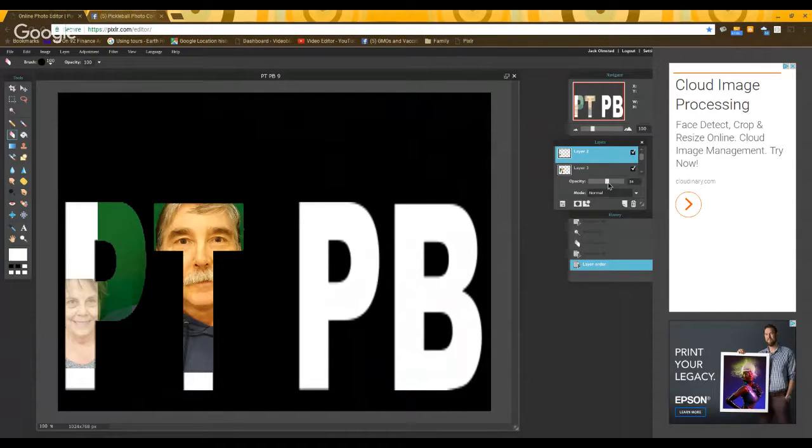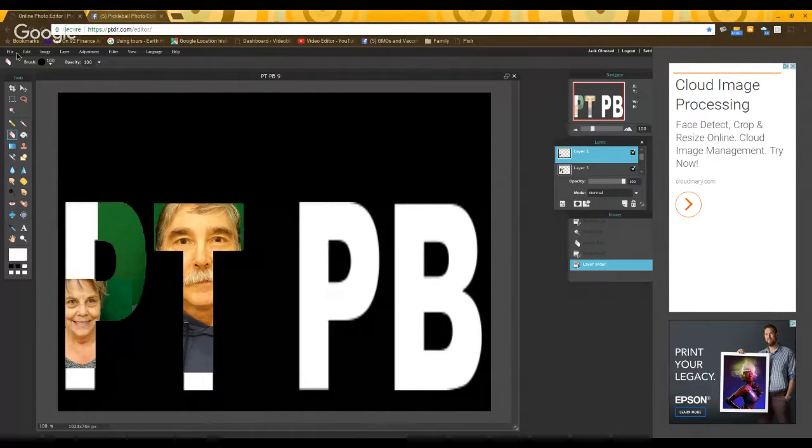So when we come up here and we play with opacity and we bring this up, now you can see that Joy's head is over the top of Don's image, but they're both green, and we can play around with that right now. And the way we can do that is with the clone tool. So what we want to do is select.